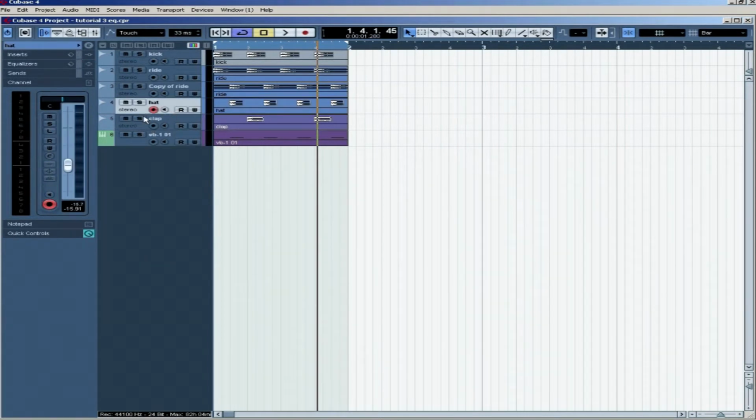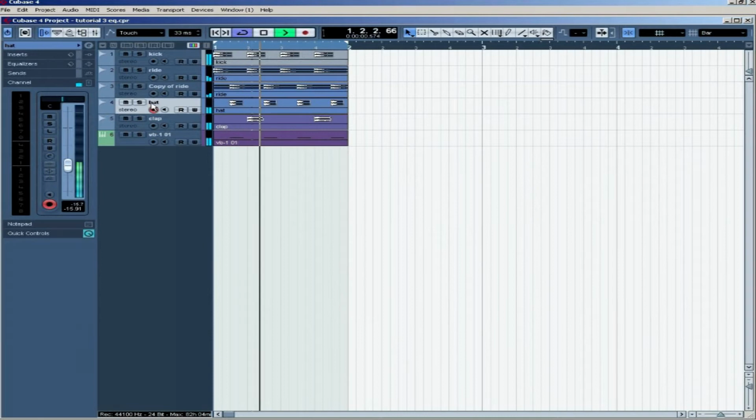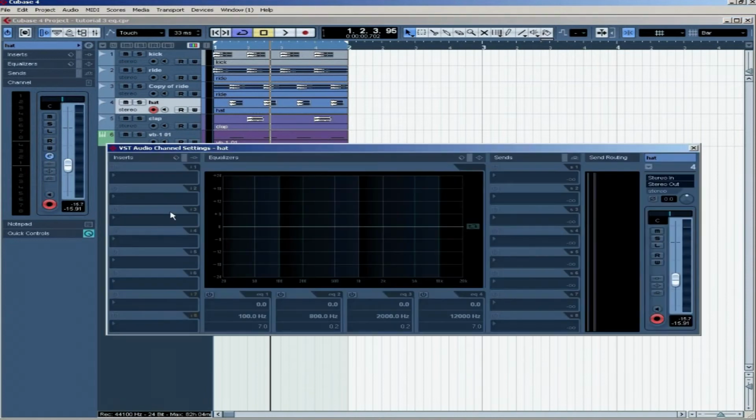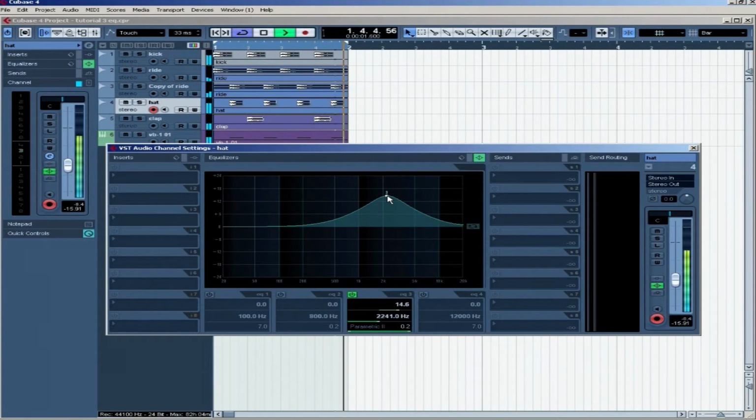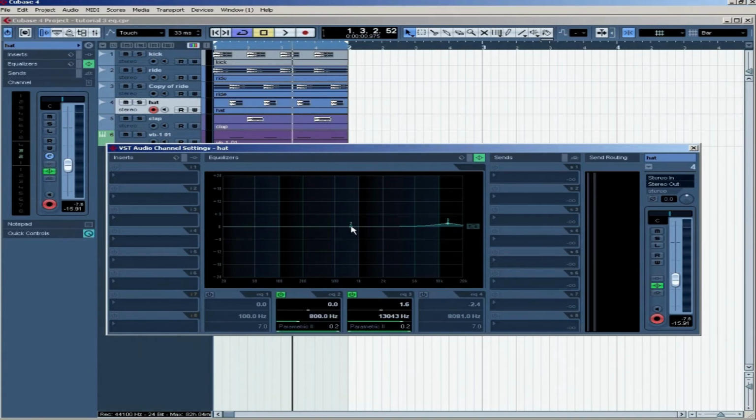Now, the hat at the moment, I think I need to get a bit more brightness out of that, because the rides seem brighter than it. So I'm just going to find a point where I like the sound of the actual... I'm not getting the level right of this straight away. I'm finding what the different areas sound like. So I want to hit that sort of top end. But I noticed there was a nice sound further down, which would sound very hard housey. So I'm going to put that EQ in there. But then I'm going to grab another EQ and just find that lower part.